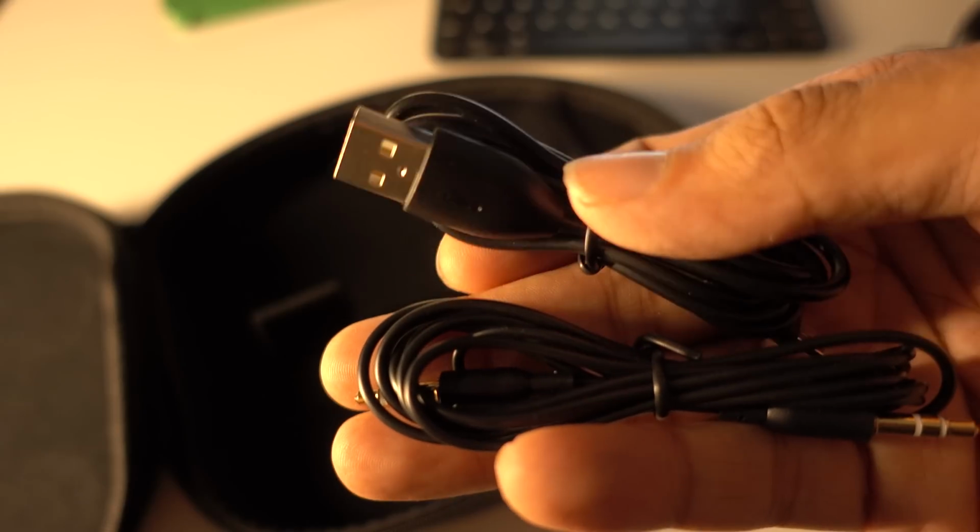Don't buy them if you want a headphone for critical listening, like for editing music. Not the headphones for you. If you just want a headphone to enjoy music on, podcasts, everything above, headphone for you. If you want a headphone that can sound like other headphones, it's the headphone for you. It's a good buy. I highly recommend them.